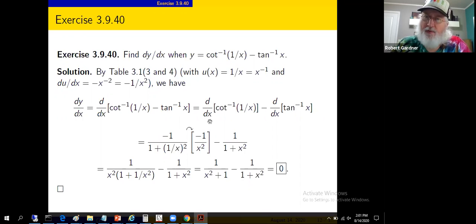We're using the chain rule because it's a composition of functions. That inner function is 1 over x. We'll rewrite that inner function right there. With the chain rule, quick review, you always differentiate the outer function and rewrite the inner function. Okay, the inner function is 1 over x. I rewrote the inner function. And then, little arrow, I multiply by the derivative of the inner function. What's the derivative of 1 over x? If you like, x to the negative 1. It's negative x to the negative 2. It's this. Get that in your head.